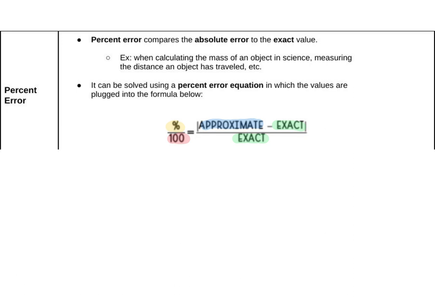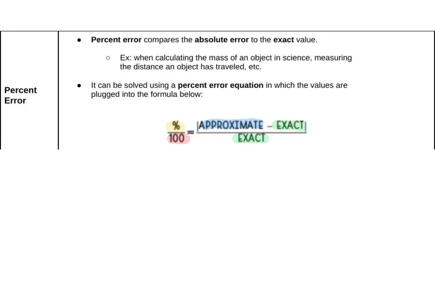The reason it's helpful to understand how to work with absolute error is because it's really important in calculating a percent of error, which becomes very necessary when we are collecting any kind of data. An example of when we would want to know our percent error is, like in our last example, if we're calculating the mass of an object in science, or if you want to go into some kind of astronomy and you are measuring the distance an object has traveled and it's a very large distance, then there's going to be error. We want to be able to say exactly what that error is.